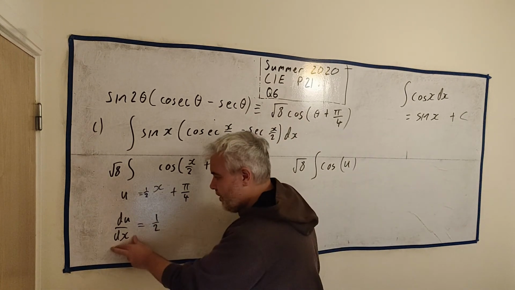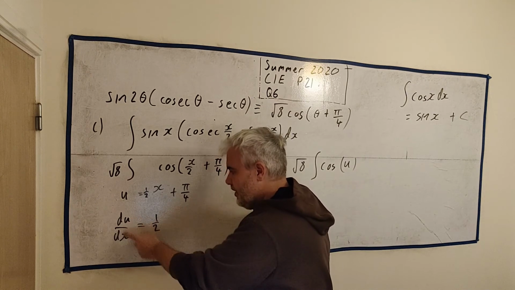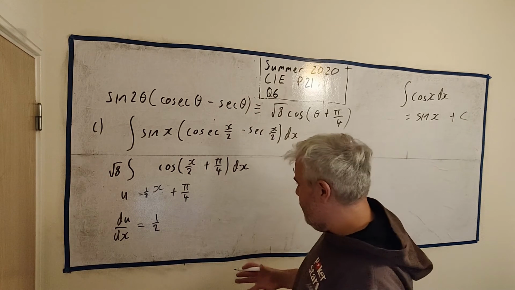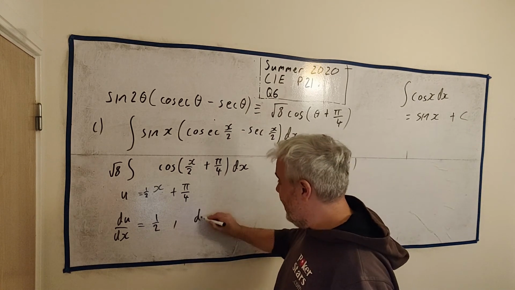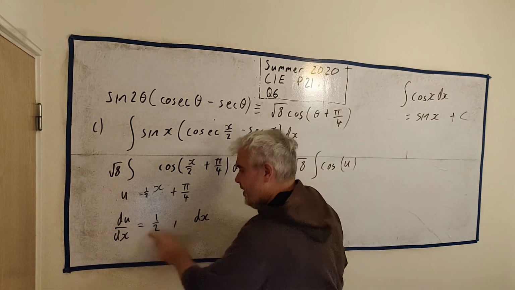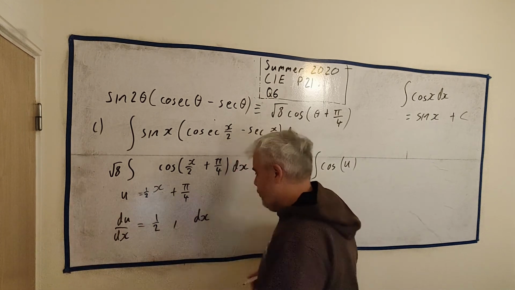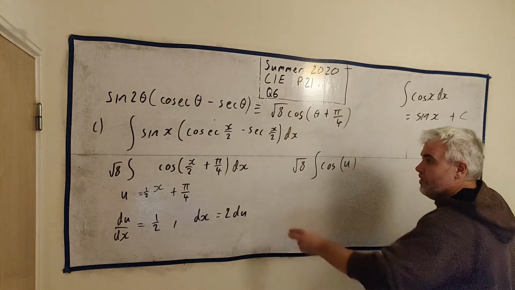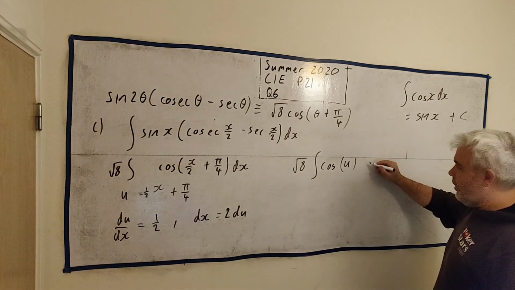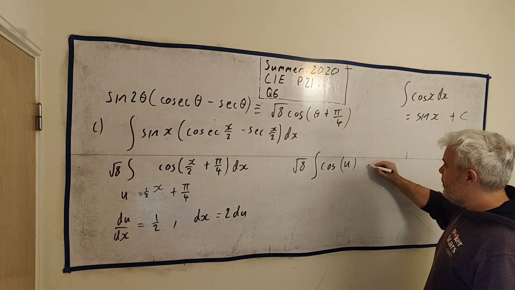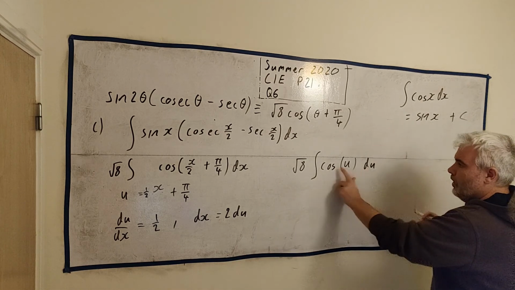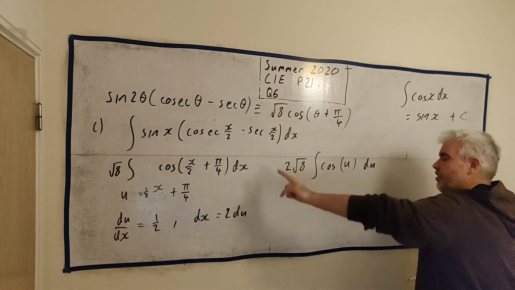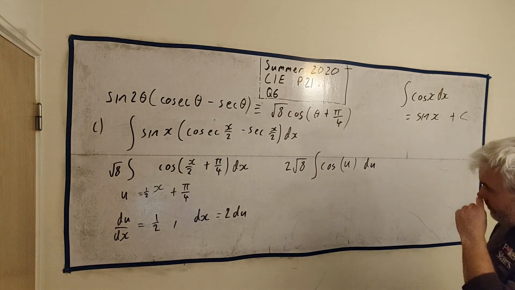So we break this up. We have du is equal to, put the dx over here. We'll rearrange it any way you want, really. I'll put dx on its own. So let's get dx over here and then bring the 2 over there. So dx is equal to 2 du. So instead of dx, I could just write 2 times du. The 2 can go here or move all the way out to the front. It's a constant. Let's get it out of the integral and move it all the way out to the front.